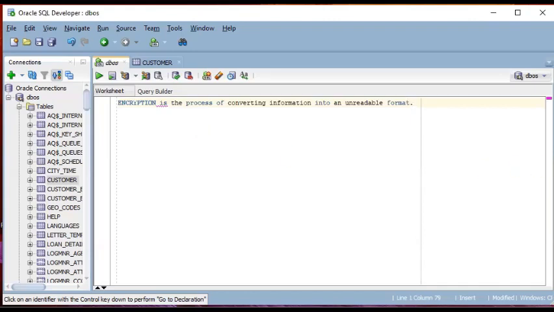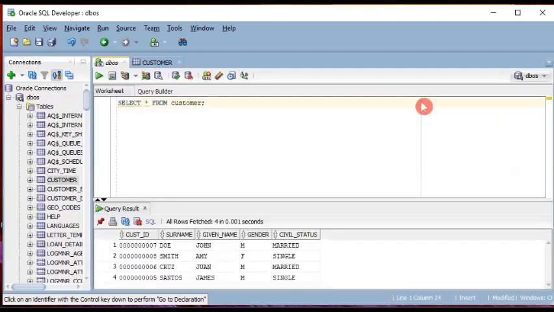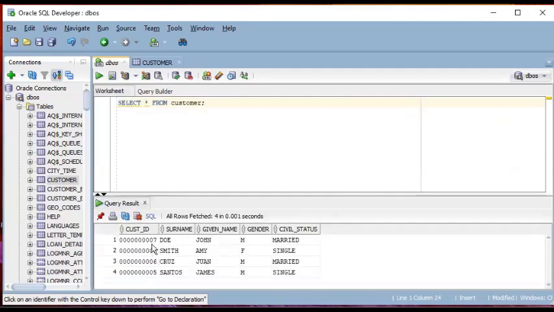Okay, so let's look at some existing data. I have a table here called customer table, and let's look at the data in it. So it's customer data, a table consisting of 5 columns, 1, 2, 3, 4, 5, and a couple of rows. As the name suggests, it contains customer information.